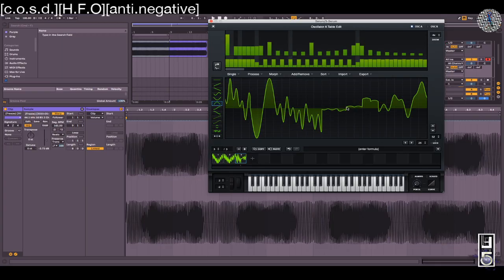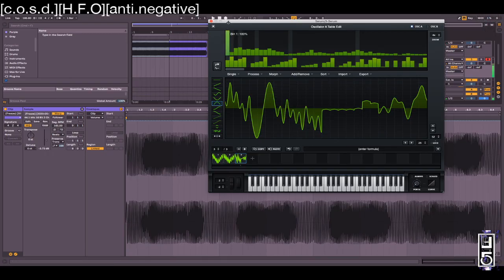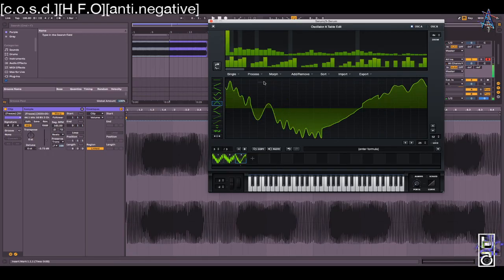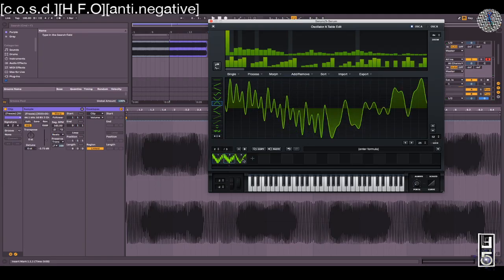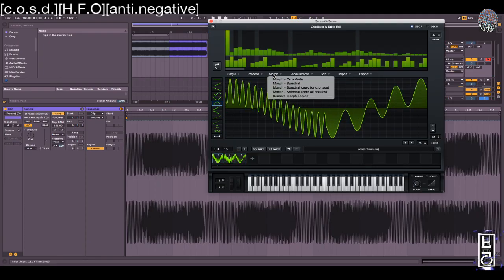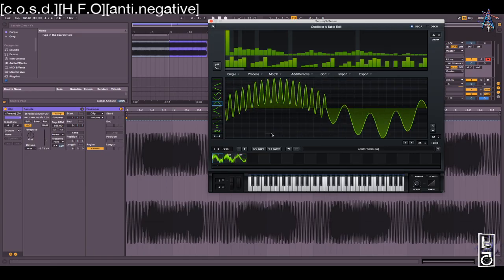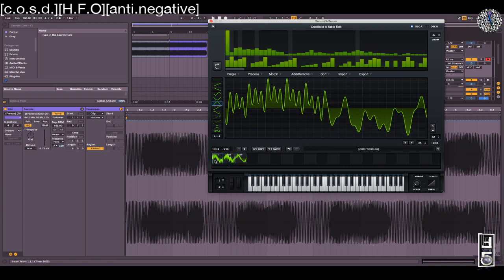Even shave off some areas. Okay, so now that these are offset, you can see them offset. Now I can go, because these are already in the partial bank, when I hit 0 fundamental phase, it'll automatically create the perfect wavetable.